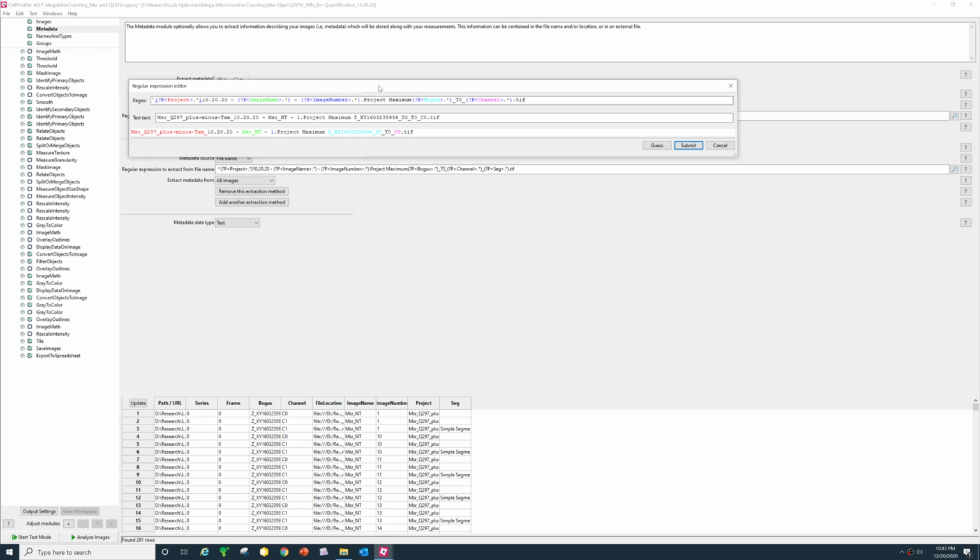So one piece of advice: when you acquire your images, if you write them with underscore as the separator of the fields, that would be easy to write. Then you would have only the same underscore as a separator between fields or between variables. But it's not necessary. You just need to understand how this works. Basically, variable and the length of the variable in terms of symbols, and a separator. So variable, separator.